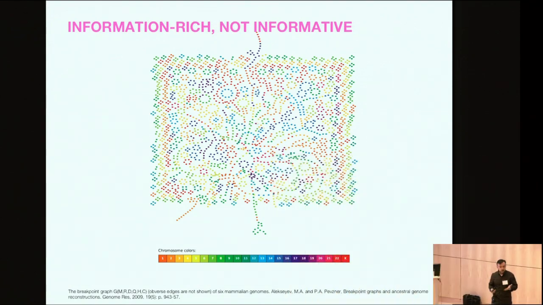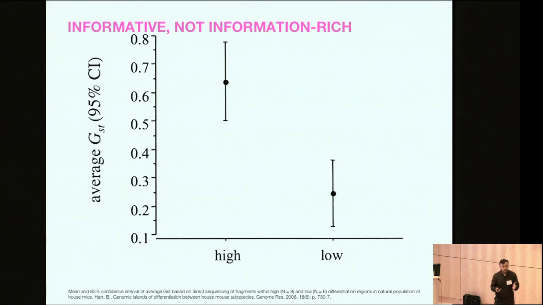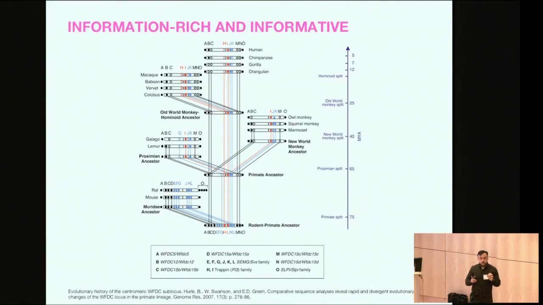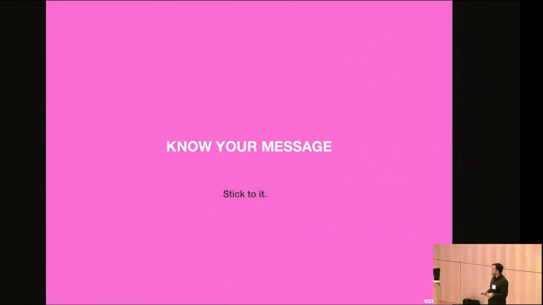This is information rich, but it is not informative. This is not information rich, although it is informative. Both of those, in some way, Bang mentioned this idea of the sweet spot. And where is the sweet spot in visualization? Somewhere in between, there is a figure that has a lot of information, like this one, which isn't immediately obvious. But you get the feeling that the complexity in the figure is accessible. If I spend 2 minutes with it, I will become familiar with reading it. And then the next time I see this kind of figure, I will be better at reading it. And so it's worth spending a little bit of time learning how to navigate a visualization, particularly one which offers up some reward as a result of that initial learning.